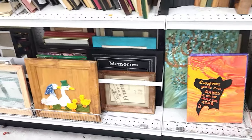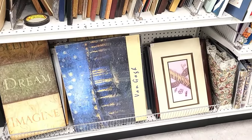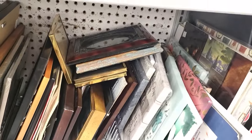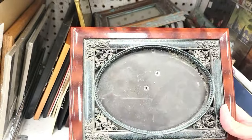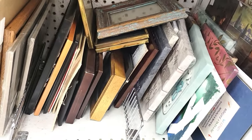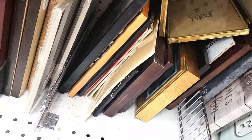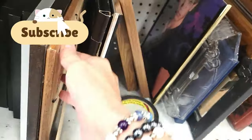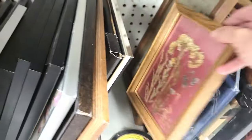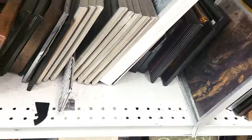A good hack is to look in the frames section. Even large pictures will have beautiful frames, and if you're looking for a particular size or an odd shape, and you don't want to spend a lot of money for a bigger or unique frame, go to the thrift store and look through them. They are always unique, with a ton of different styles and shapes. Think outside the box about what you could use for a particular picture to give as a gift or for your wall. And remember, if it's wood or even plastic, you can always paint the frame the color you want to make it look better.